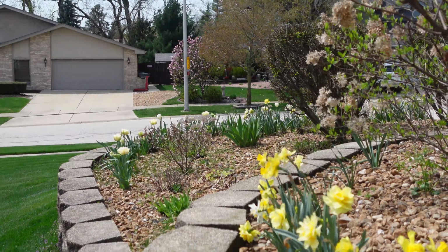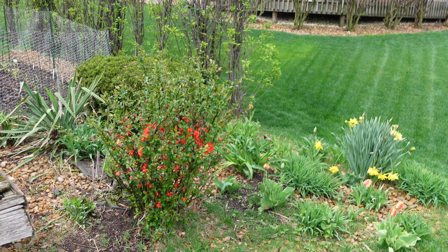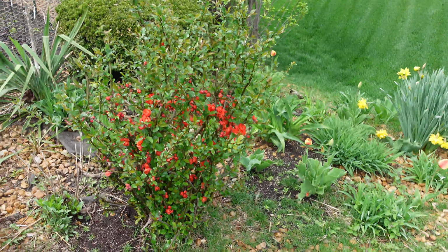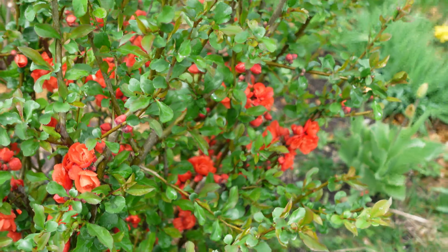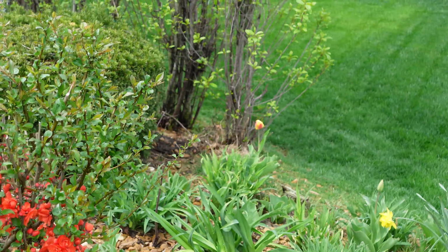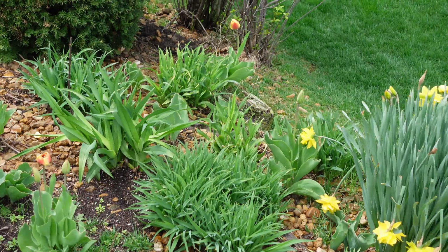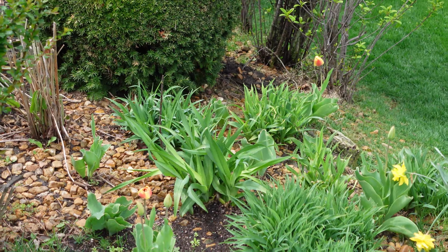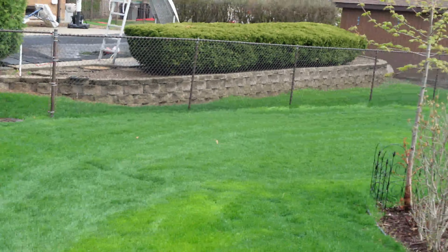And now let's go to my sunken garden. Okay, before we go to the sunken garden, I wanted to show you this little section here. This is a flowering quince, and it has really pretty corally red blooms on it in the spring. And then I have some tulips that I might have put in three, four years ago. And this daffodil's been here a while, and I have some lilies that will come up after the tulips. So let's go around then to my sunken garden.